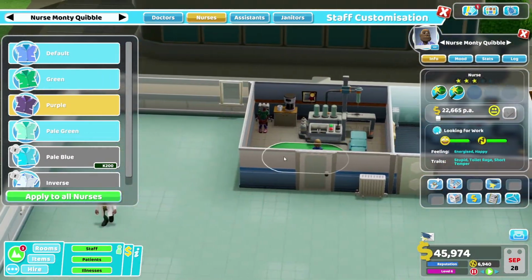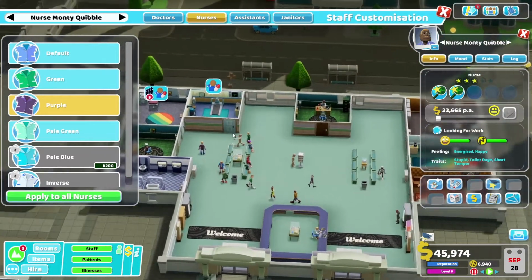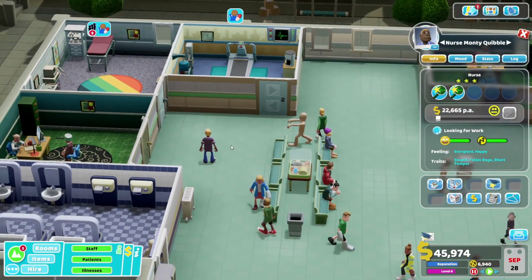Diagnosis is purple. Oh, right. And treatment is green. We changed it from last time. No harm. Changed it for this hospital. So at least a little more distinct.